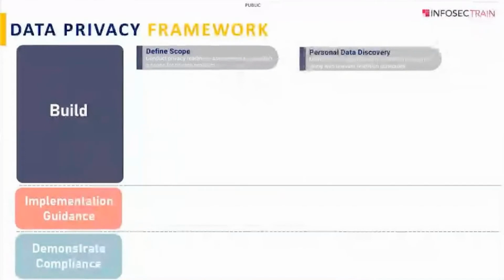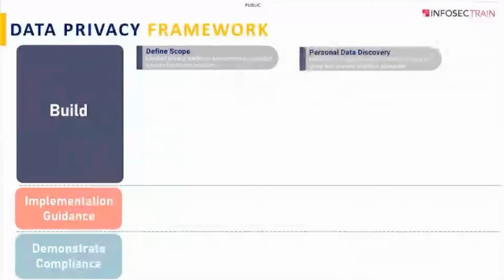Second is personal data discovery. Before personal data discovery, what I personally do when I enter any organization is I first speak to the key stakeholder: boss, just give me a list of personal information which you have already identified, personal or personal and sensitive personal information. If they have not already identified it, then this becomes my prime project for the first month, or let's say the first 2 weeks. Because you will have to talk to a lot of teams: database administrators, digital team, information security, IT, and all those people who are the custodians of data. You need to go there.